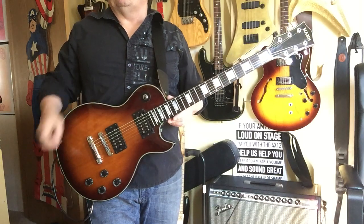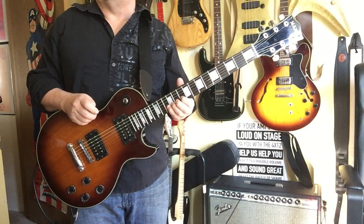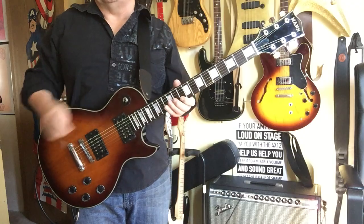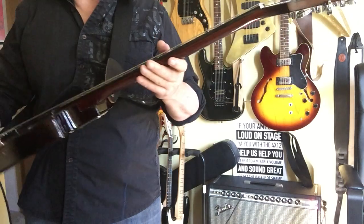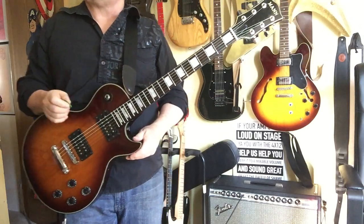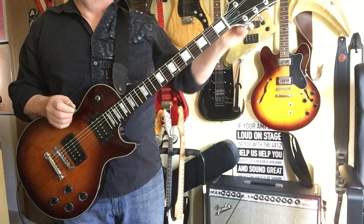Been through the whole thing, adjusted the truss rod, oiled the fretboard, polished the frets, 0000 polishing. It's had the tuning pegs changed on it, so it now has pin tuning pegs, and I believe the last time this was worked on was in the 90s, and that's about right when those were out. They're actually nice sealed die cast.